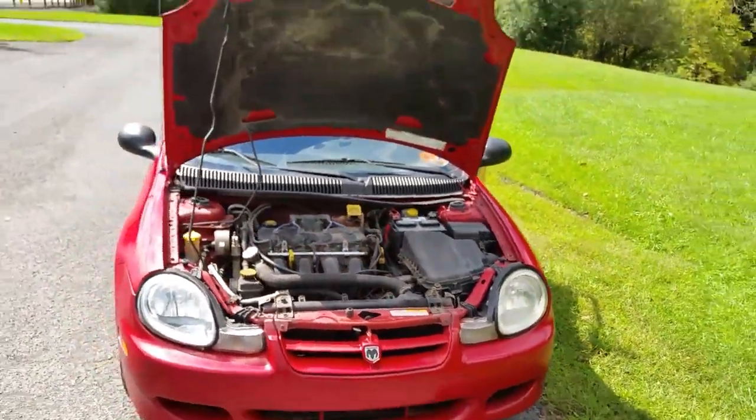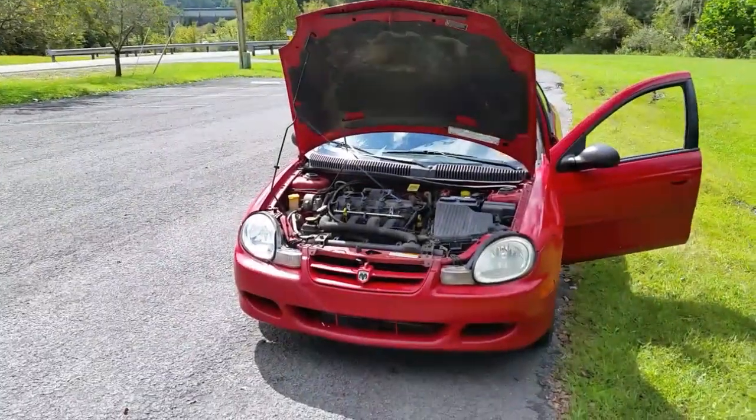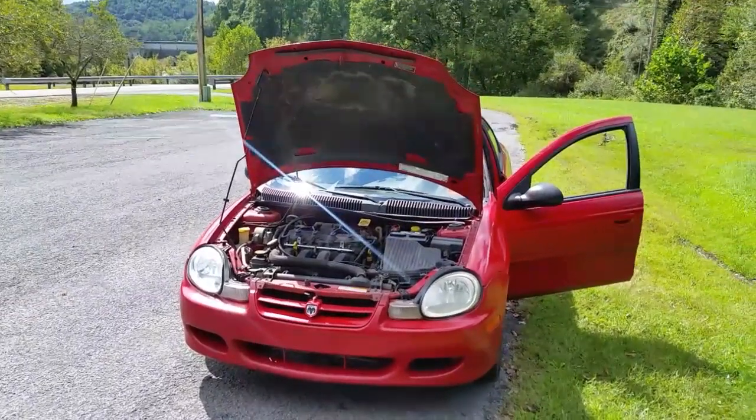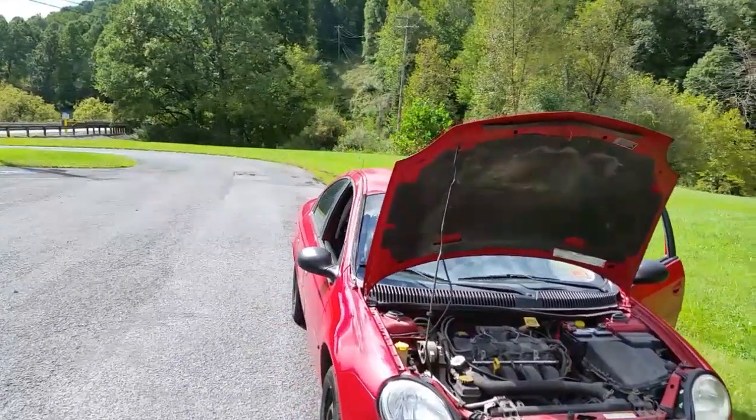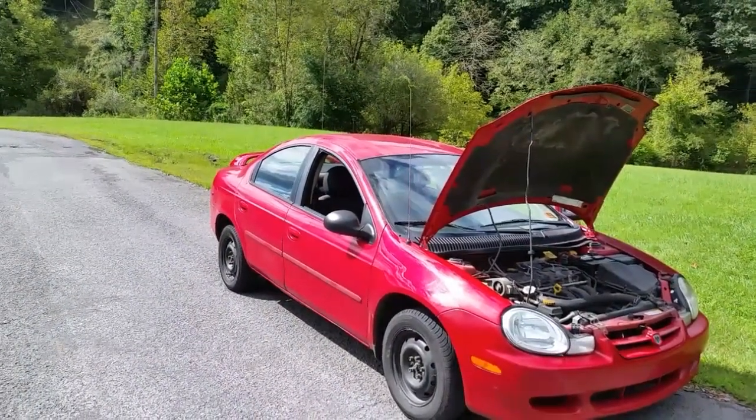Let me show you something here that might get your attention if you decide to buy one of these — it got me through this storm. [Hurricane footage plays — Category 1 hurricane with strong gusts.] I didn't get wet, I stayed in most of the time. A lot of you know I do storm chasing on the side and sell video to networks. I drove this down from West Virginia to Wilmington and back — put over a thousand miles on it and didn't even burn $100 in gas.